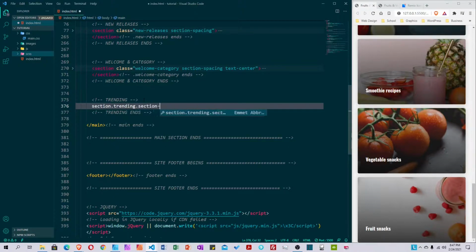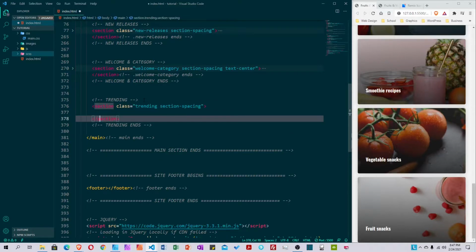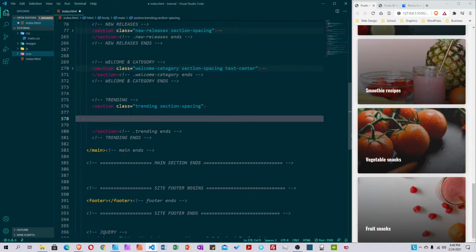Section spacing. Inside here, we create our container.